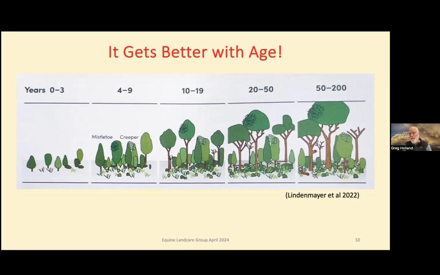So when you're actually doing these things, it's not just something you put in today and then forget about forever. Think about it, spend a bit of time looking after it, and you will get paid dividends. And not only that, but future generations a long way down the line will get dividends as well.